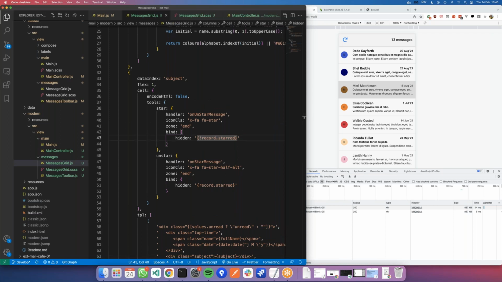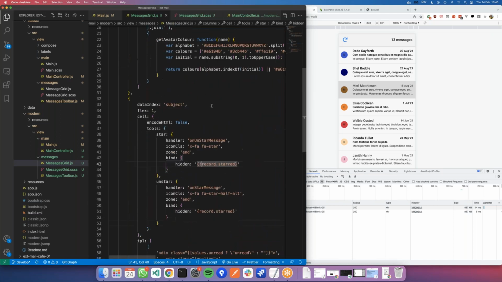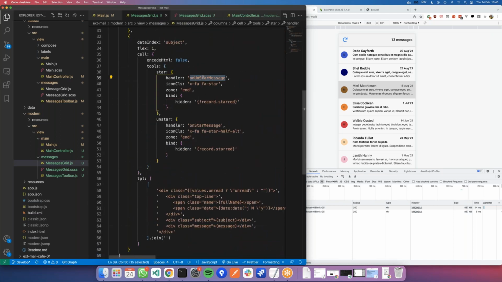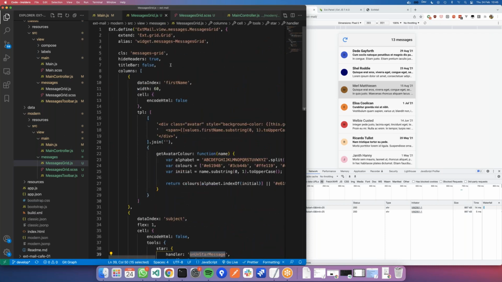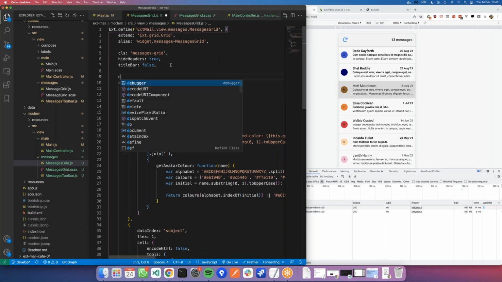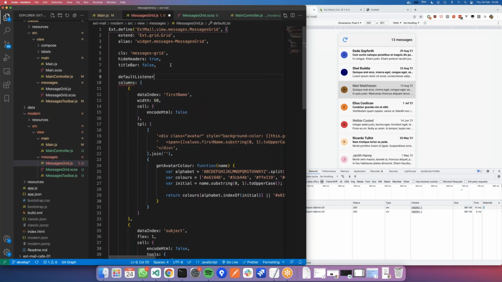So just one other thing we need to add to make this all work. We're using string method names, so we want those to be resolved to the scope of the component. So we need to set the default listener scope to true, and that will resolve those to methods in this component itself.